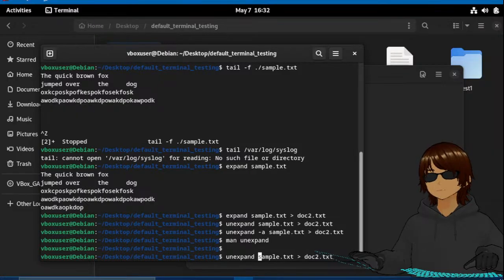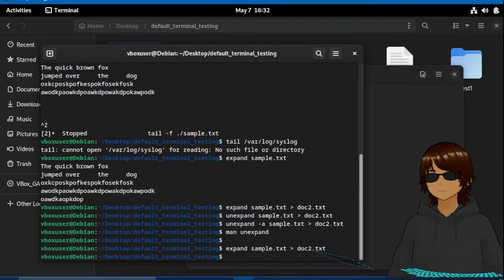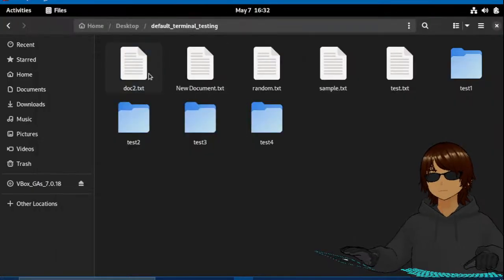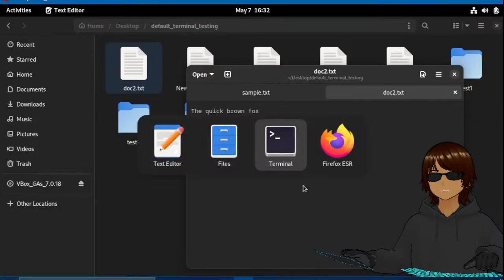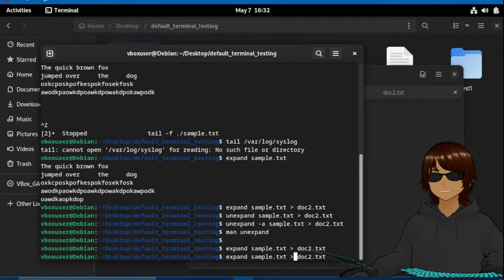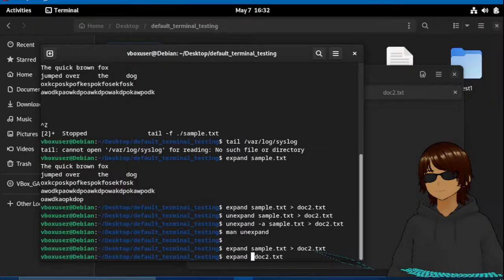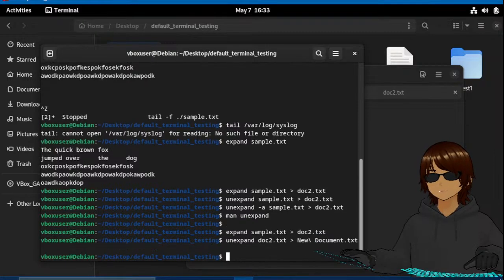If I do, actually, expand sample.txt and output it into doc2. Let's see, expand. Yep, we converted tabs to spaces. Now we take doc2, unexpand, new document.txt.